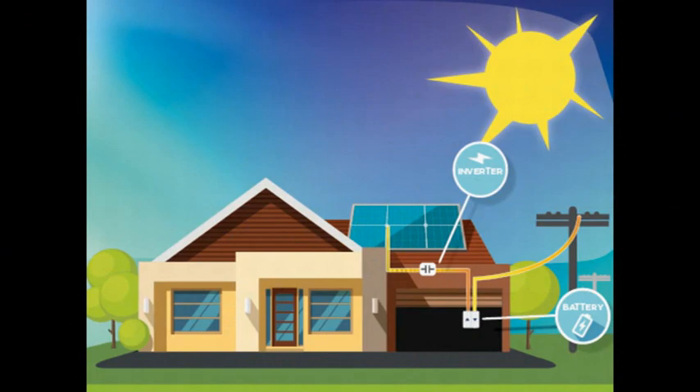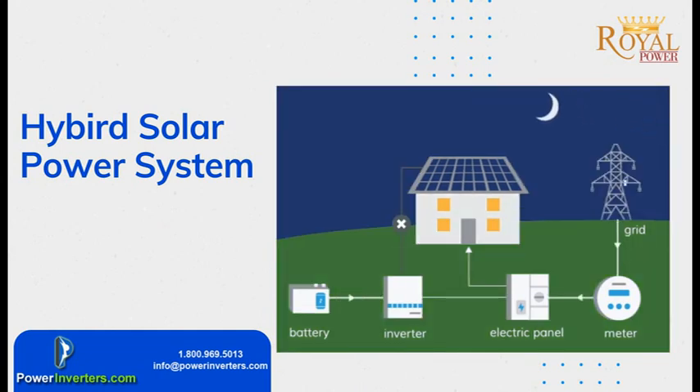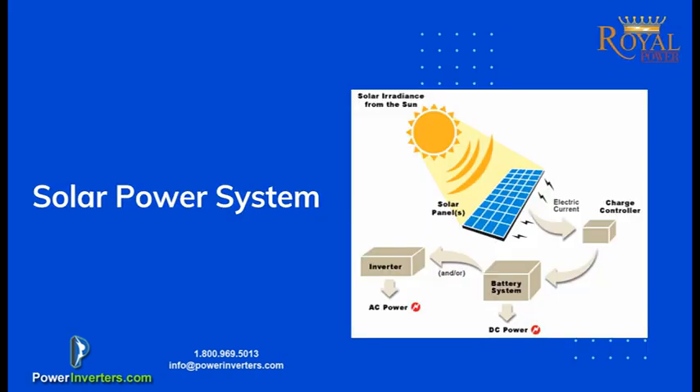Today we're taking a look at hybrid solar power systems versus off-grid complete solar panel systems that are completely unreliant of the electric company. For certain people, if you're going to be able to get that solar exposure you need to have a decent sized solar array, fill up a decent sized battery bank that you can live with, you're going to be completely off-grid — that's amazing. Your electric bill is going to be taken all the way down to zero.